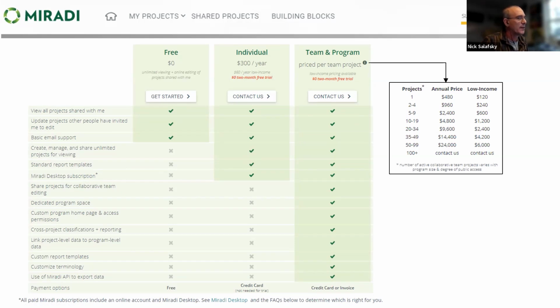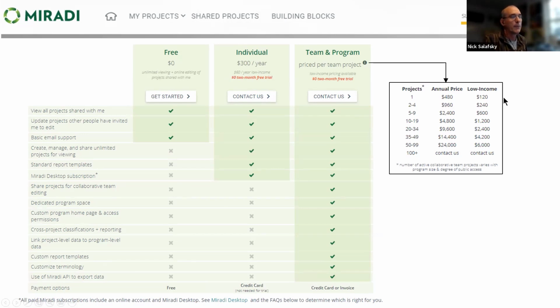What we don't want to be in the business of is counting every last project. Like if you say we have a room that supports 8 projects, and then we add a 9th project in September, so you have to bill us for 1 more project for 4.5 months. We don't want to be in that game. We don't want to be that specific about it. We kind of trust our users. So it's more about, each year, how many shared projects do you think you're going to have? And let's arrive at a reasonable price for the number of shared projects you think you're going to have. And there's the straight up pricing.